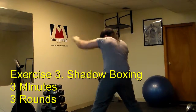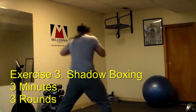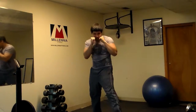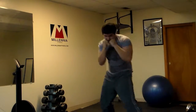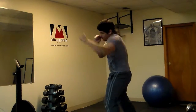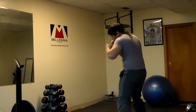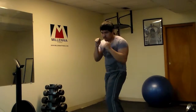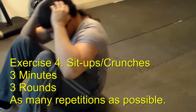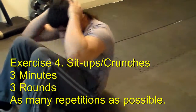Exercise 3, shadow boxing. 3 3-minute rounds. Focus on your balance and your combinations. The important thing for now is to keep moving. Exercise 4, sit-ups or crunches. Do as many repetitions as possible in 3 minutes for 3 rounds.